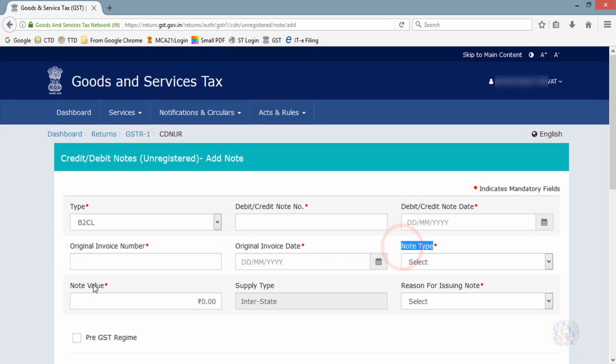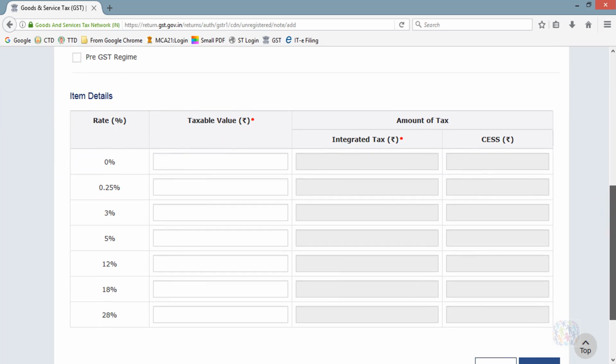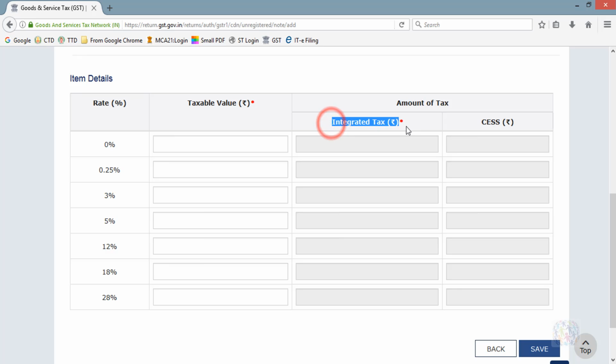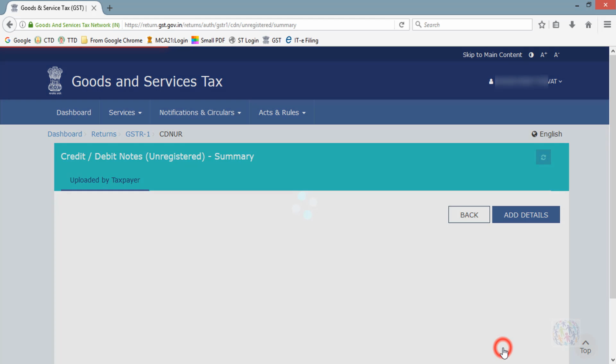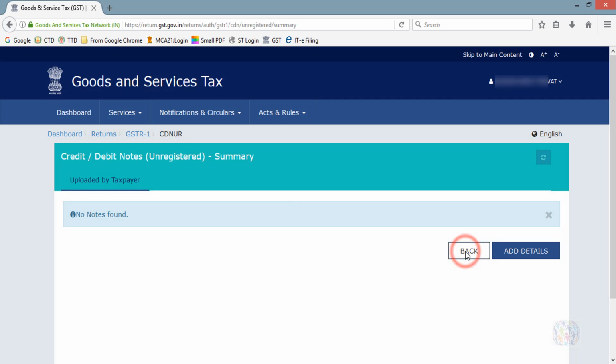Like that everything we have to give here. After that we have to mention about value also, pre-GST reason. After that item details, which is taxable value, which is integrated tax. After that click on save, and the next one is click on back.